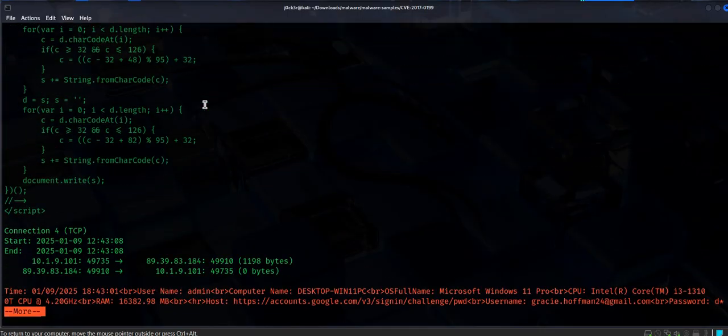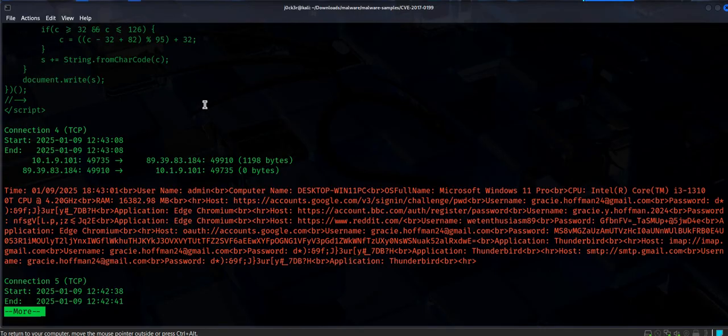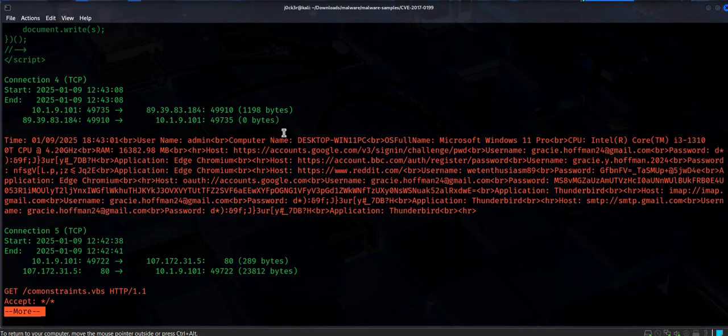So this is the HTA content, which is nothing but this. But here is something interesting that we have identified: some username admin is being called out when a connection is being made over here. This is the name of the desktop. This is Windows 11 Pro, and over here a connection is being made to accounts.google.